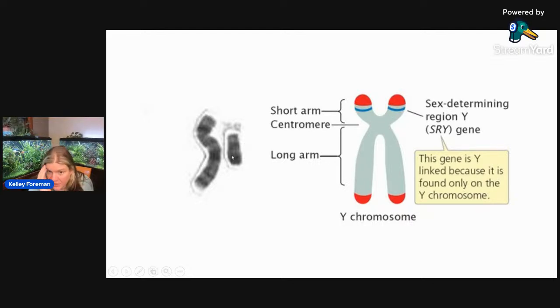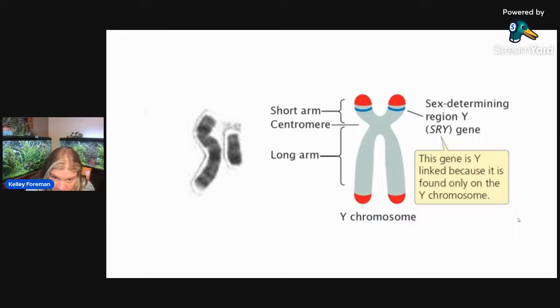Most of the genes that are there are just male sex determination genes, genes for making male gonads. And there's one gene that's really, really important in particular, called the SRY gene. The presence of that gene will start a whole cascade of other genes that will ultimately make more testosterone and more anti-Müllerian hormone. That causes male gonads to form instead of female gonads, and that's how you get a male. So in humans, sex is determined by presence of the Y.